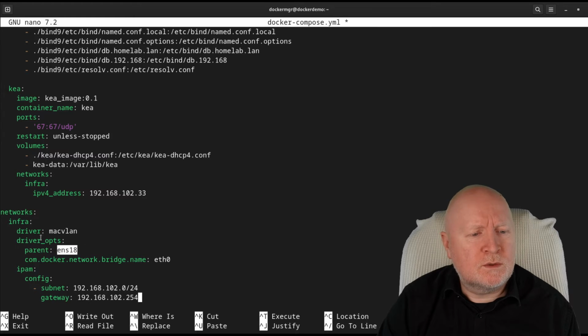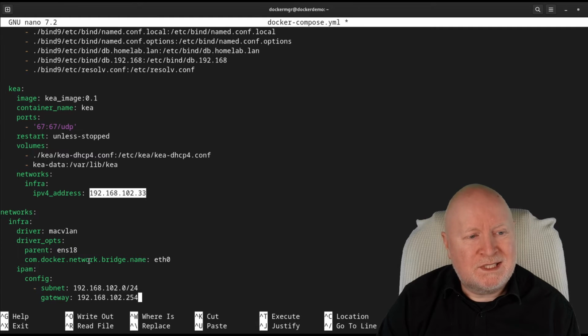So yeah, those are just things to bear in mind because of the configuration of the actual key. You have to reference the actual interface by its name for some reason. So now that we've defined that portion, we then have to set up the IPAM for this network. Now, in my case, only this container is going to be on it. I still have to define the subnet here, and I still need to define the default gateway, but the actual IP address that's assigned to this has been defined within the container settings itself up here.